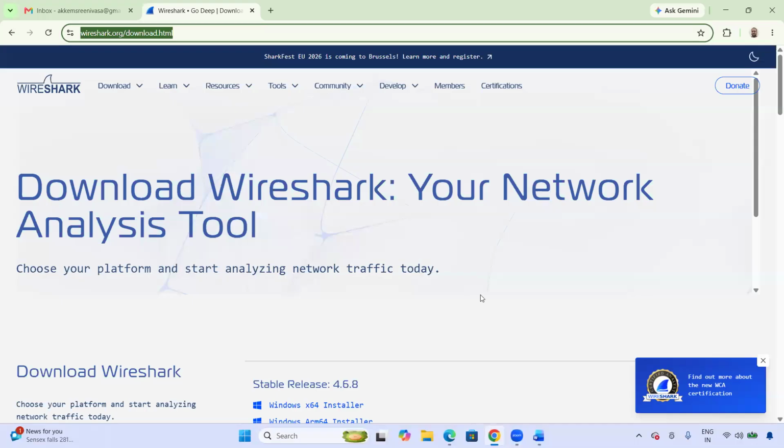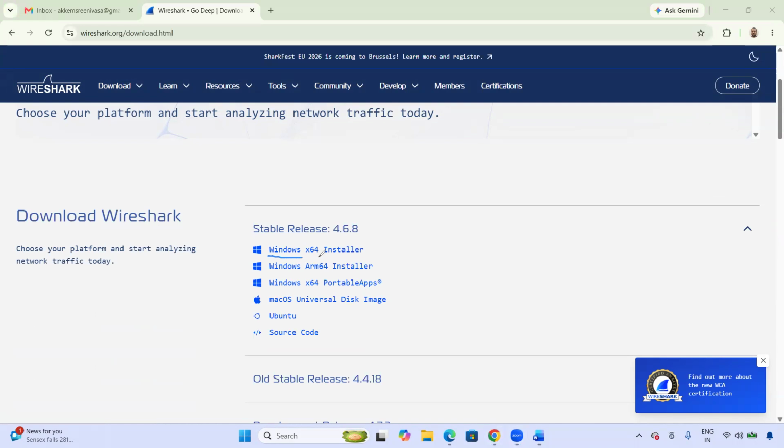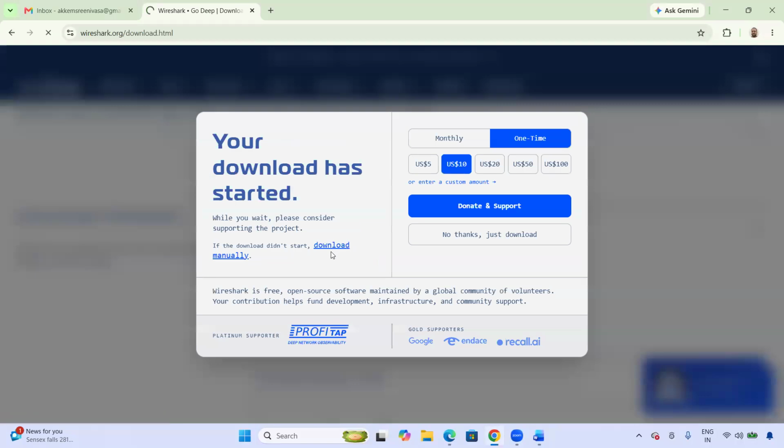Open this link, then you can see different downloadable files: Windows x64 version, Windows ARM supported, Windows x64 portable apps, Mac OS, Ubuntu related. I'm going to download the Windows x64 64-bit version. Click on this one.